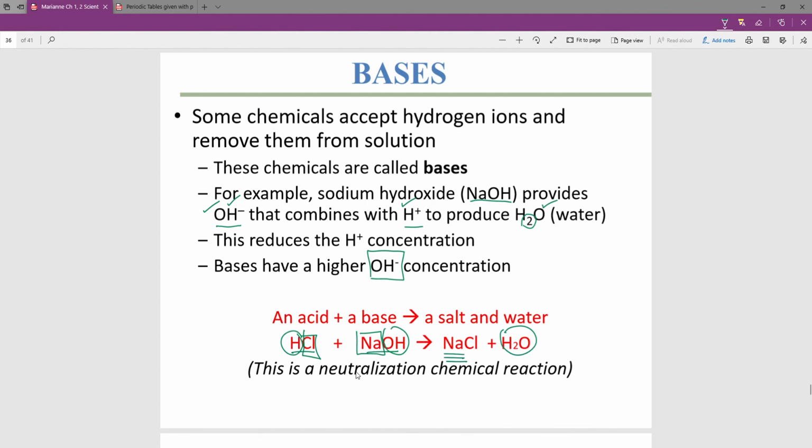So if chemistry is not your thing and all of these letters make you confused, you can remember it in words. There's nothing wrong with that. If you have any acid and any base, it always makes a water, and this is table salt, but any salt. Any metal and nonmetal or any ionic substance can be classified as a salt in chemistry. So remember the words, remember the formulas, whichever one suits you and your background in chemistry.